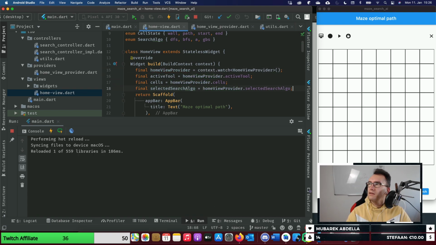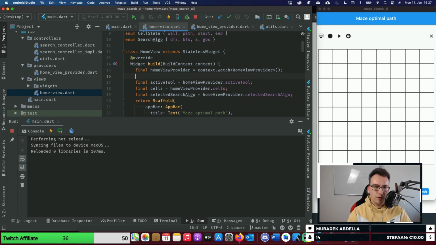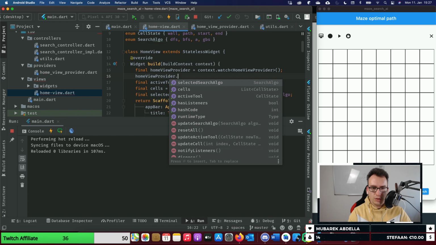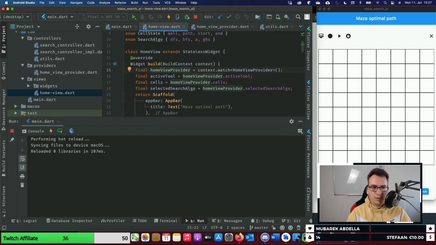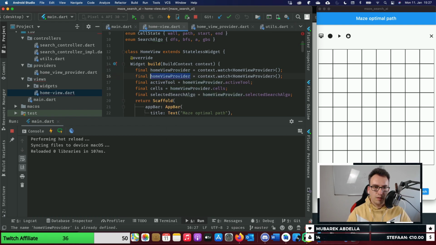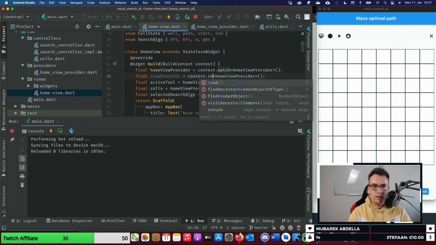And another thing is, if we want to access only the methods, do we actually need, I mean, if we watch on them, we can also use that, right? A home view provider. But I think that wouldn't be a good option. So what I will do is view provider, and we would just read on it.